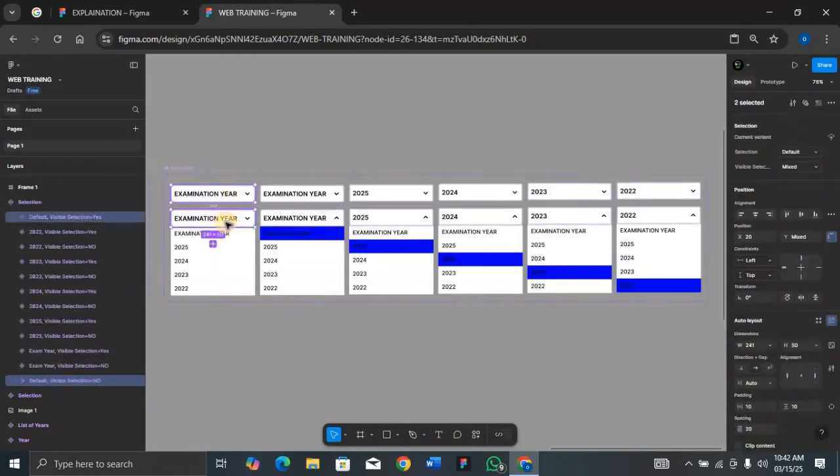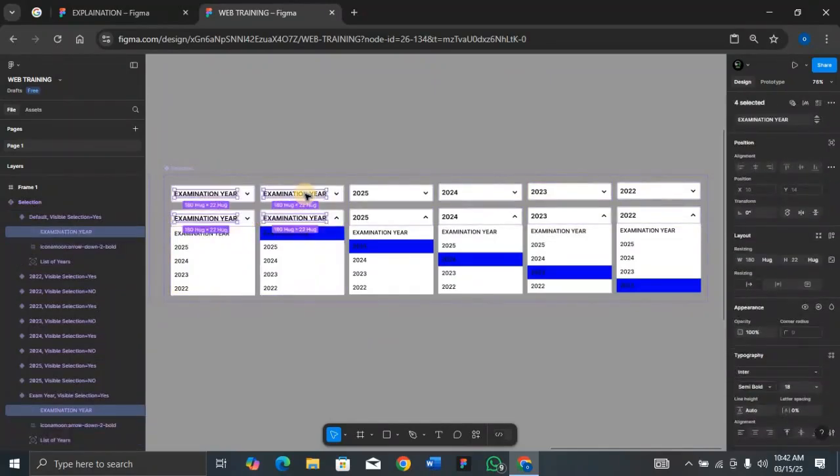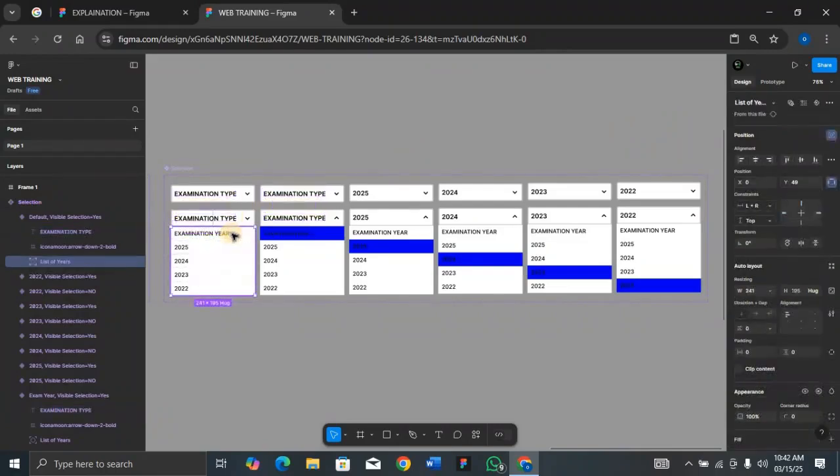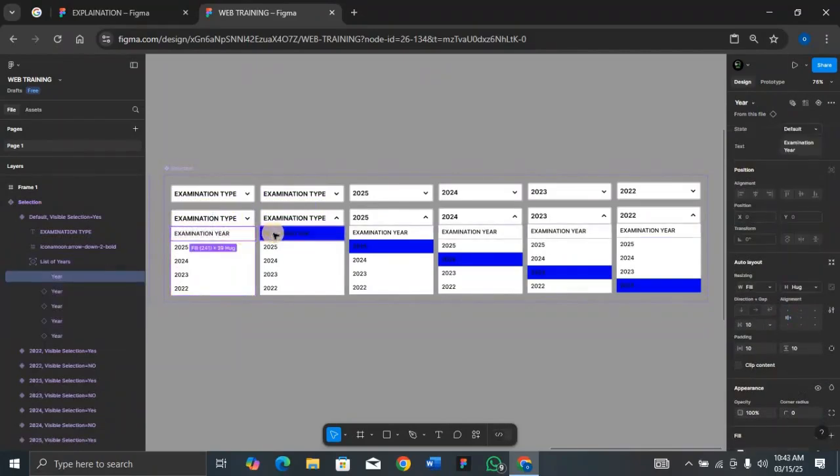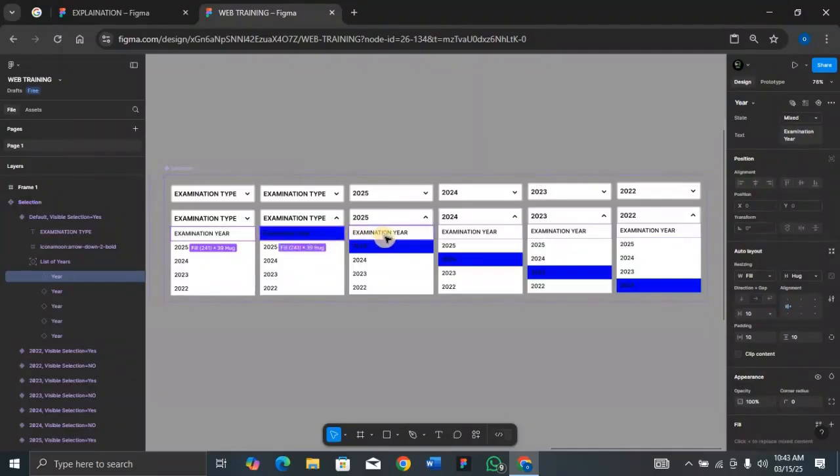So I will select every part where we have examination year and change everything to examination type. Just like that. I'll come to this panel as well. Select this examination year everywhere we have it in that row, and I will change everything to examination type as well.